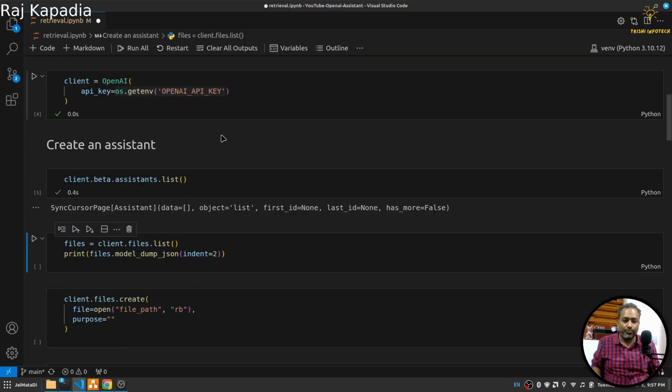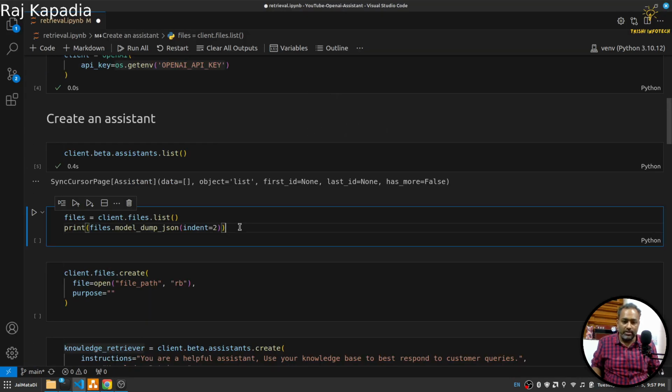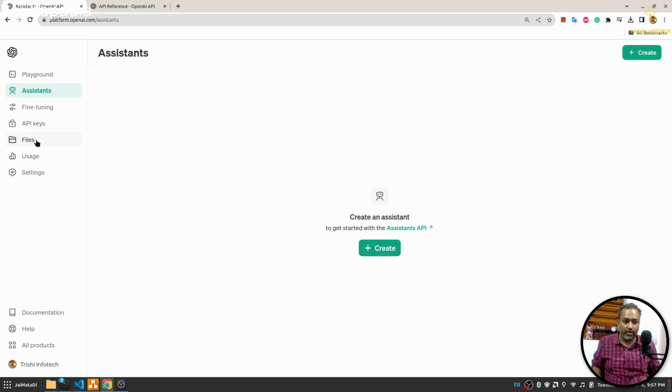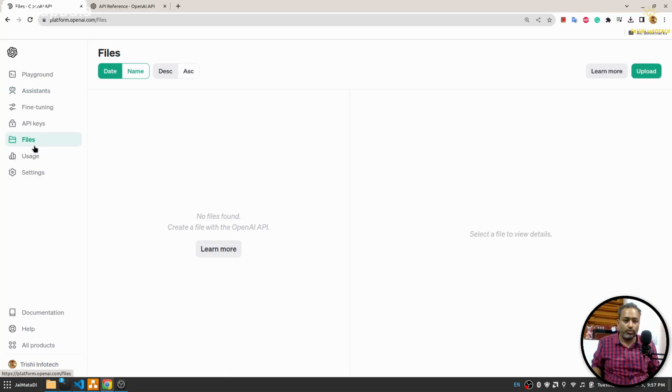So now let's look into files, because we are going to build a retrieval functionality, and for that we will need files. So you will see that I don't have any file either, and we can verify it by going to this file section, and you will see I don't have any files.